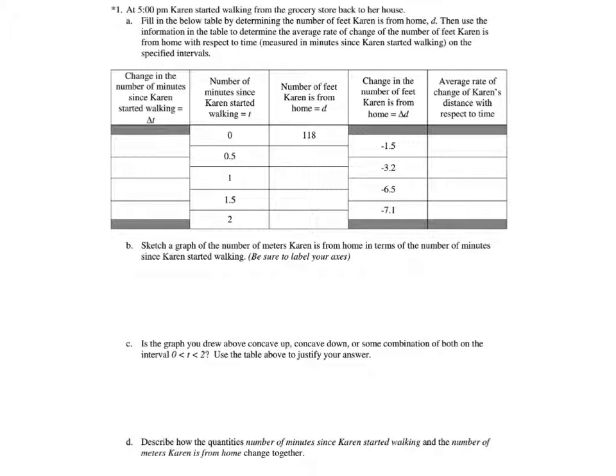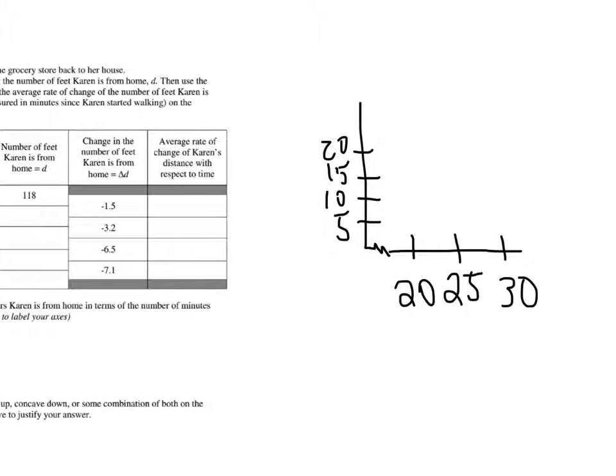Part B asks you to sketch a graph of one variable in terms of the other variable. Now, when you sketch this graph, it is okay to break the axes so that you can zoom in the scale on the values of the variable that you're interested in. For example, if you were working a problem and wanted one of your axes to start around the value of 20, you could draw a sketch like this. For this problem, you may want to zoom in on other values. Feel free to draw just a rough sketch of what the shape of the graph of these two variables might look like.